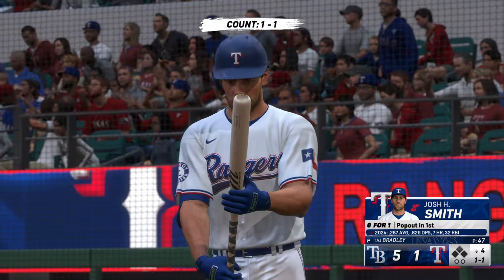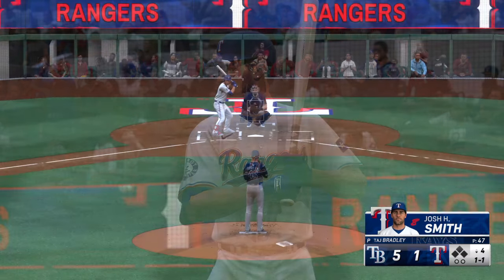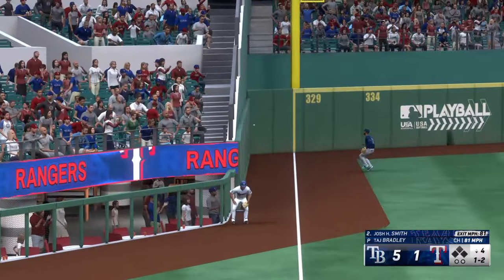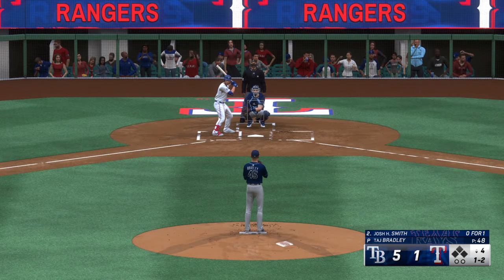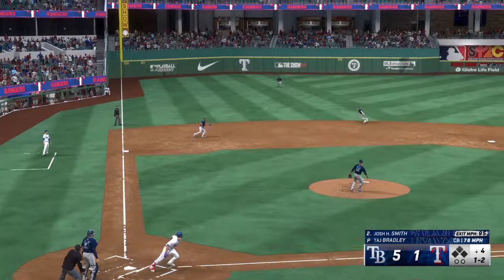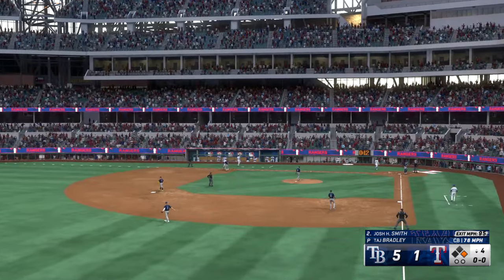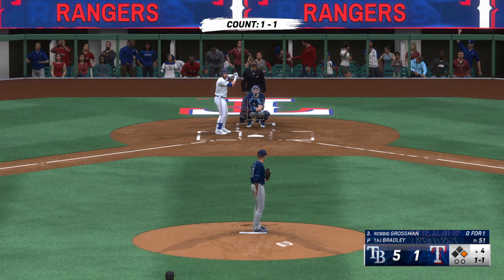Back in Arlington, bottom of the fourth, and now the shortstop, Josh Smith. In the air, left field, and that is a foul ball. That's a laser base hit. Man aboard on the leadoff single. He was all over that one. Really good swing right there. He got a pitch that he knew he could handle, allowed himself to stay back just a tad bit longer, and he hit the ball on the screws.